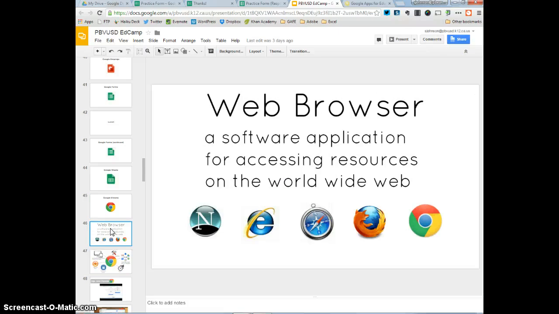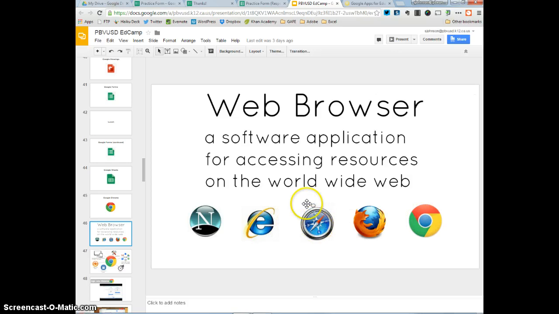Back in the 90s, Netscape was really popular. That might be an icon that you are familiar with. Internet Explorer really had a rise in the late 1990s, early 2000s. And then Apple created Safari. Mozilla Firefox came around, and Google Chrome is now one of the main browsers people use as well. So these browsers are used to some extent.